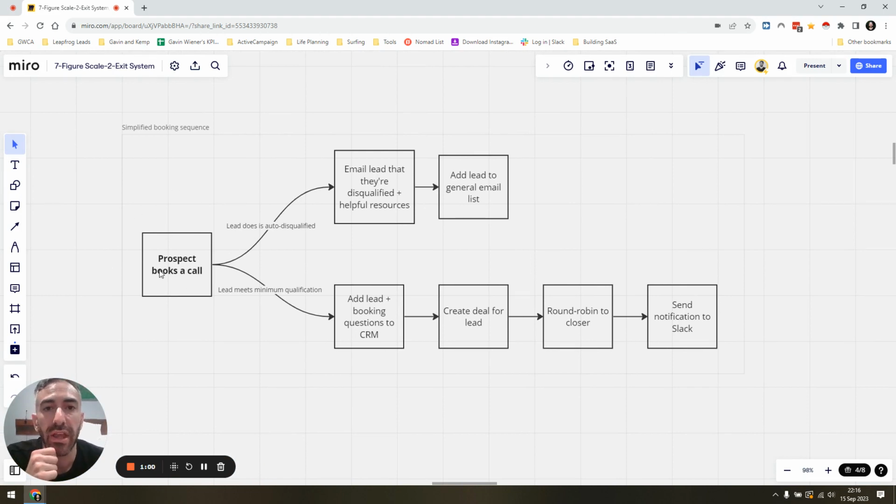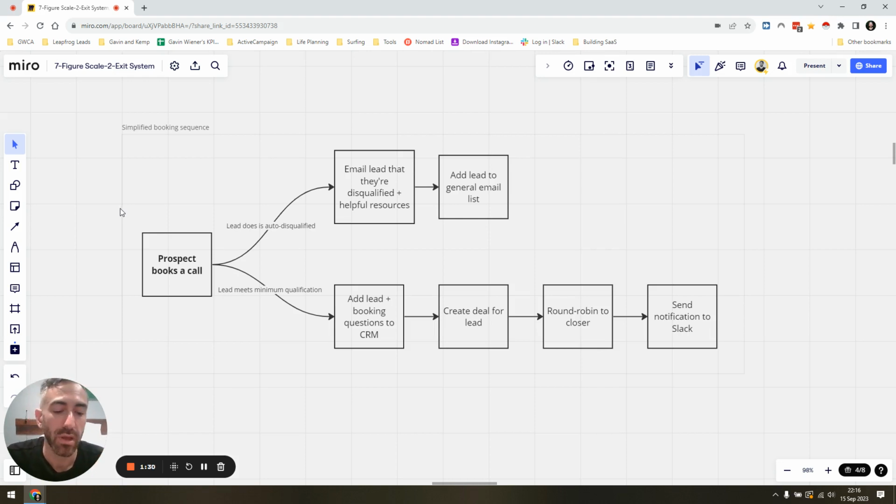Whether you are booking in your leads with Calendly or Acuity or something like that, we can apply logic to that. Some of these tools like Typeform, etc., can let you do conditionals. With Typeform or Dropform, you can do conditionals of if they answer X to a certain question, we know they are not going to be qualified. We can pretty much auto disqualify them. And we're going to just do that logic in Zapier or Make, for example.